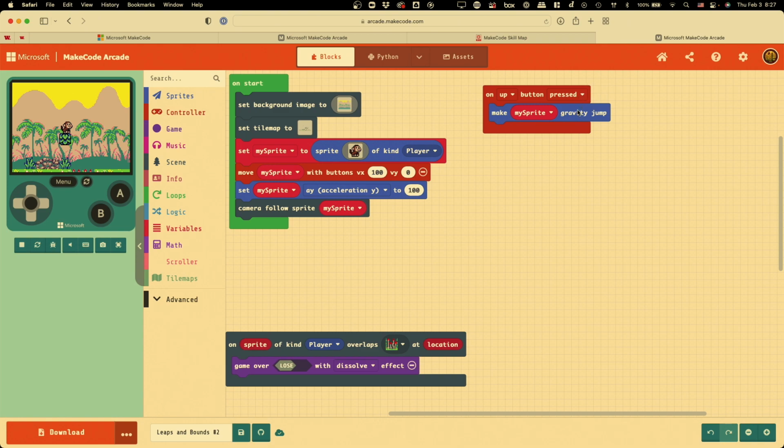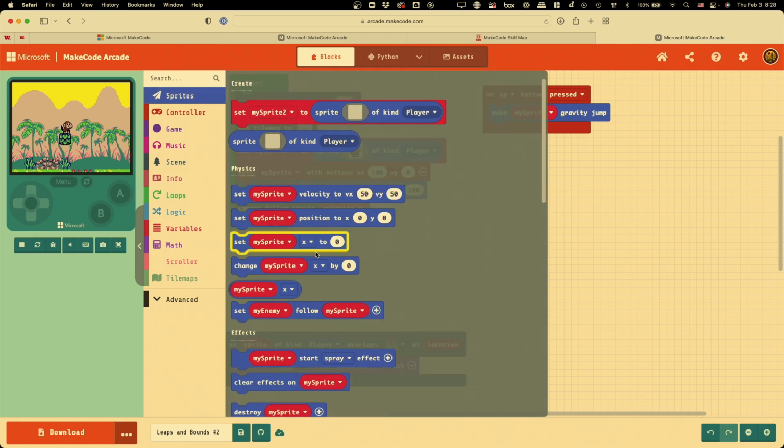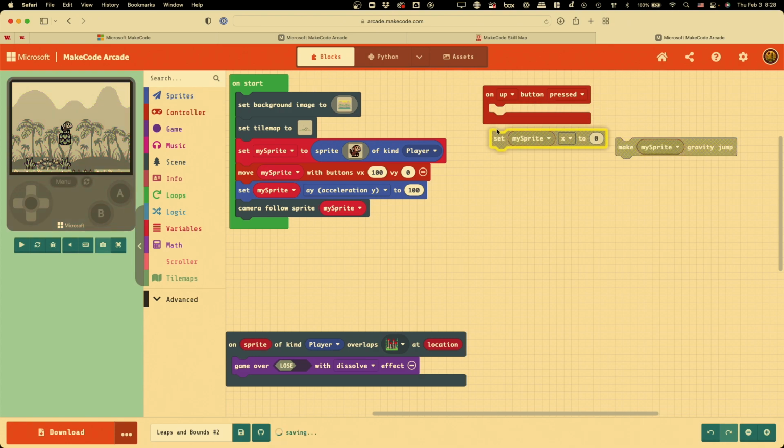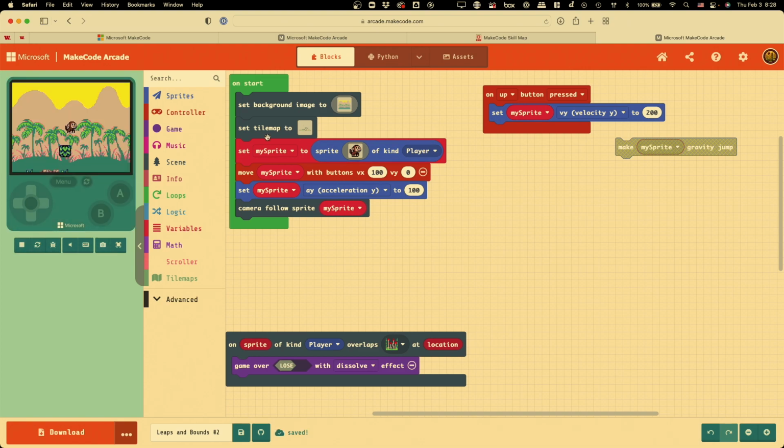But if I change this from make my sprite gravity jump to a change the velocity of the sprite, what's the problem? What was the problem if I replaced this with this? Yeah, I could spam it. So the gravity jump function, however it's built on the inside, must have some sort of ability to detect whether or not we're actually on the ground or not.